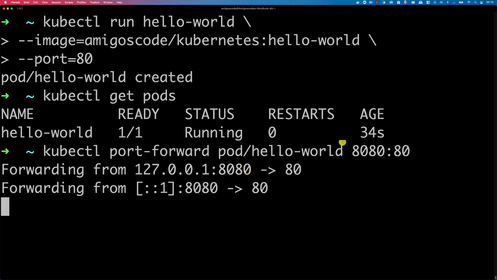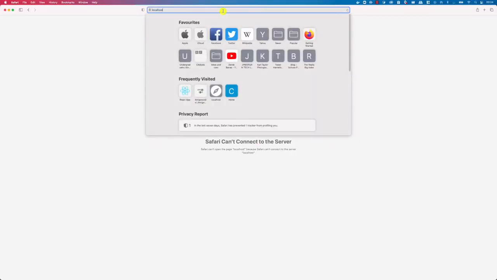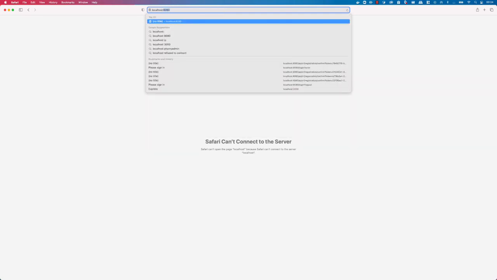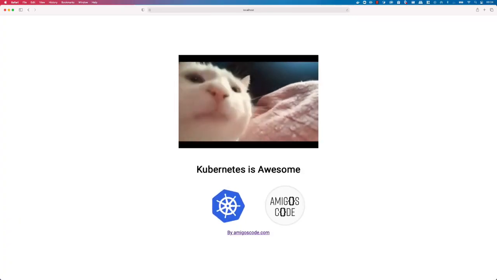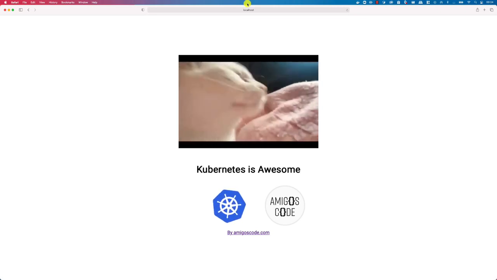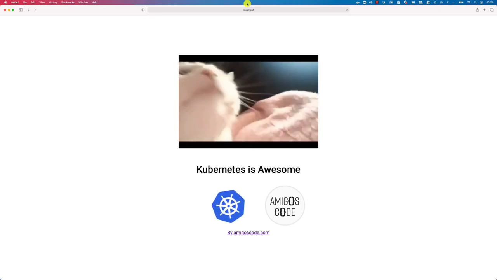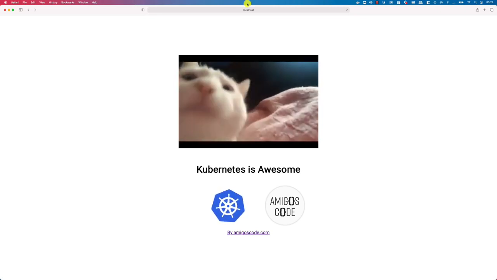Now let's open up the web browser once more. Before, remember, we just typed localhost, and this time let's type localhost and then 8080. If I press enter, check this out. You see that our application has been successfully deployed using Kubernetes.